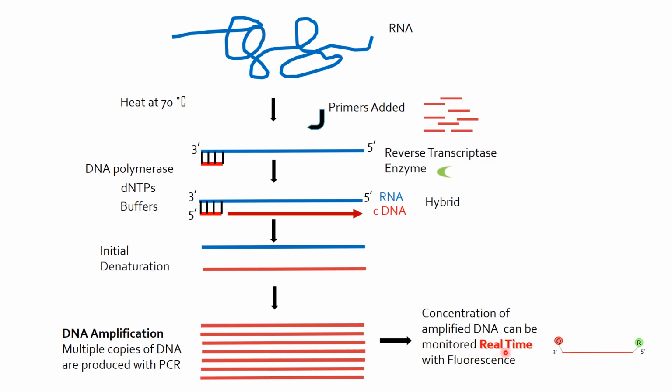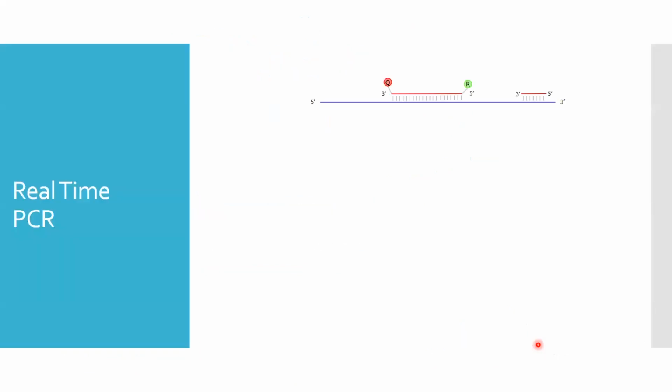Now, once this is applied in conjunction with another technology that we would be talking briefly about, then we can observe the concentration growth of amplified DNA in real time. So how does real-time PCR work? Think of the DNA, and this is the reporter probe. If you carefully look at the probe, there is a quencher sequence, then there is a reporter sequence. When the primer binds with the DNA, there is the extension step. Extension is usually done by the Taq polymerase that uses DNA as the template.